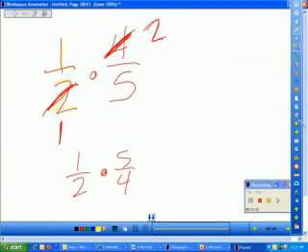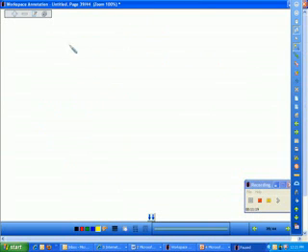It's the same way we canceled out numbers if one of them's in the denominator and one of them's in the numerator. Let's say I'm going to take the example I had a minute ago, and I'm going to add a third fraction. Okay, so before I canceled the 2 because 2 goes into 2 once, 2 goes into 4 twice. So then I had some canceling. Now, figuring in this third fraction, I've got some other canceling I can do. 5 goes into 5 once, 5 goes into 5 once.